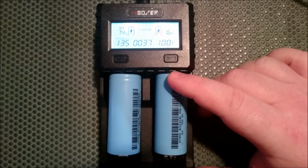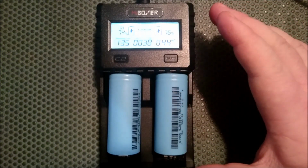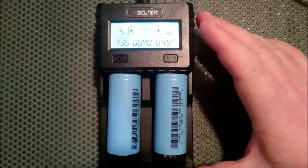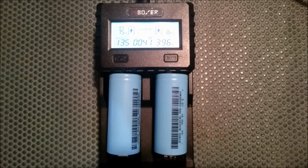So it might sit at 4.2 volts while it's only 4.17 volts. That's not the charger's fault. That's more so the battery's fault. All chargers do it, so that's not really a problem. Like my Nitecore chargers do it, my LitoKala chargers do it, the Opus chargers do it. It's a pretty common thing.